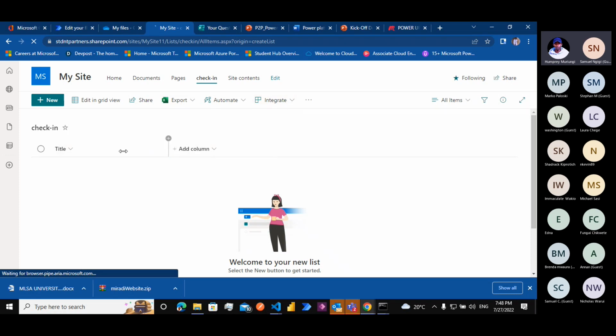For us now, what data do we need to take from the employee? We may want to take the date and the time he or she is doing the activity, either check in or check out.